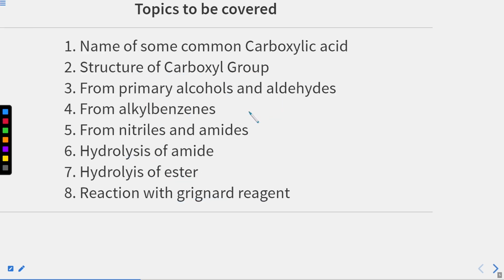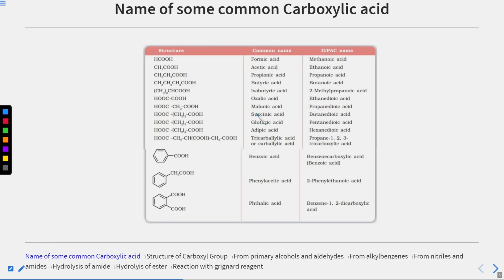So first of all, let us see the list of the carboxylic acids that we will focus on. Starting from the smallest or primitive member of this carboxylic acid family, it is called formic acid. It is similar to formaldehyde. You must have seen the formaldehyde, it was in this fashion. This is formaldehyde. Now similar to that we have one carbon only, and it is the smallest member of the carboxylic acid group, that is formic acid.